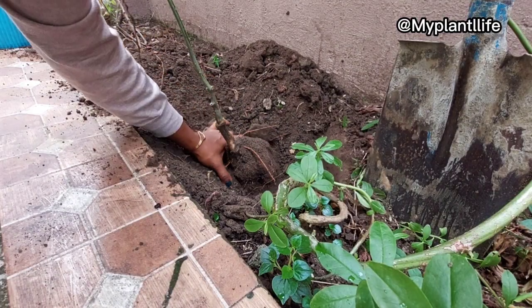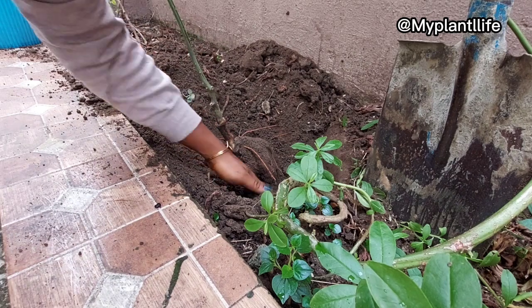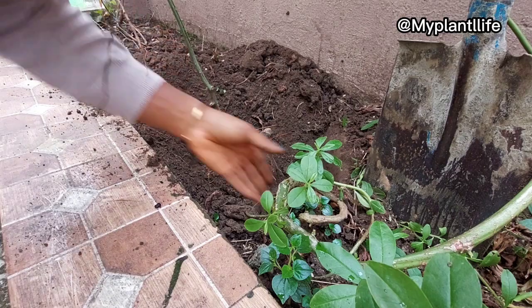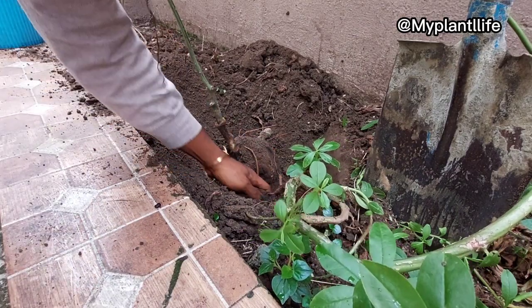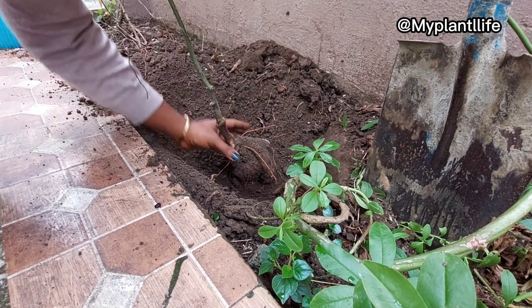Looks like it's going to be big. This one looks big, honestly. I just hope that it goes really deep in the ground so that we can have a long and big yam.